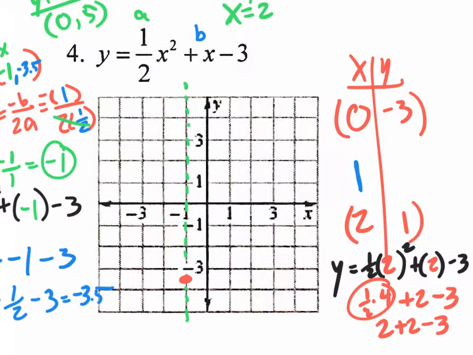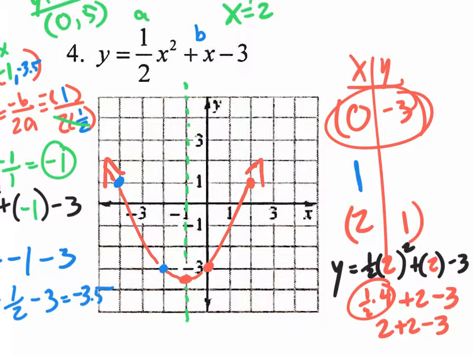So I'm going to graph the coordinate 2, 1. 2 on the x, 1 on the y. It'd be right here. We already had the coordinate 0, negative 3. That's right here. Map them both over to the other side, right here and over here. Be careful when you do this other dot because it's really 1, 2, 3 units away, 1, 2, 3 units away. So there's your pretty wide graph, your pretty wide parabola. And we're done.